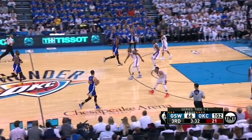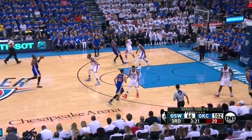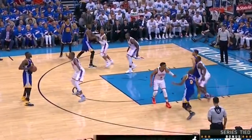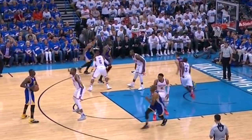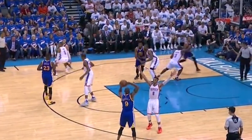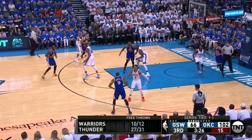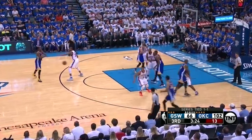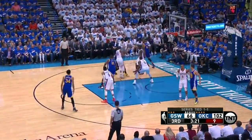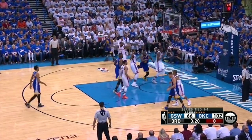Here's the same play defended by the Thunder. On Curry's slip screen, he is wide open, but with Durant guarding Green, he's reluctant to even try passing that. The Thunder switch the pin down for Curry perfectly, while Ibaka is physical with Izzeli. Another good switch between Waiters and Russ contains Livingston, and finally the rest of the defense collapses to eliminate any lanes for Green, who drops it out of bounds.